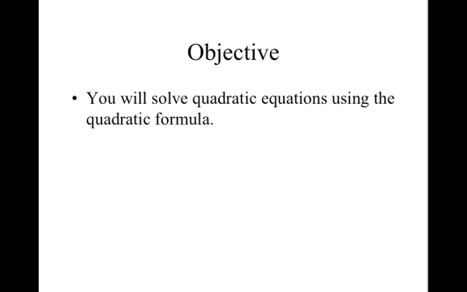So we've already talked about solving quadratic equations by factoring and using the zero product property, and that's great when we can do it, but there's sometimes when we have a prime quadratic, and so we can't use that. We've talked about solving by taking the square root of both sides, and that's great when you don't have a linear term. When you have a linear term, if you want to do that, you have to use completing the square. And now today we're going to add another method that works for every occasion, and that is using the quadratic formula.